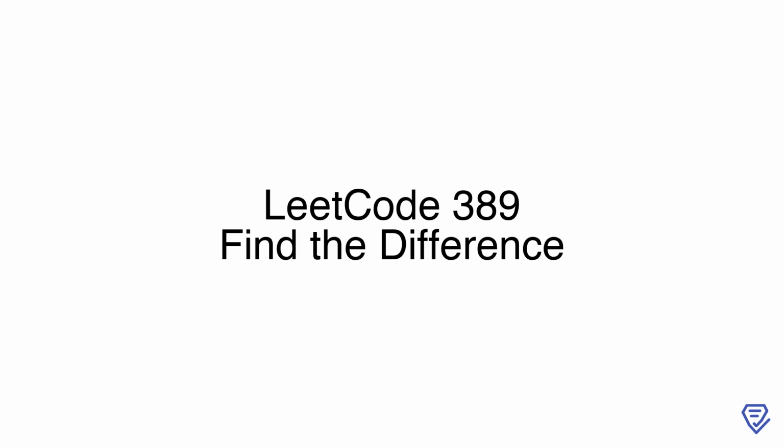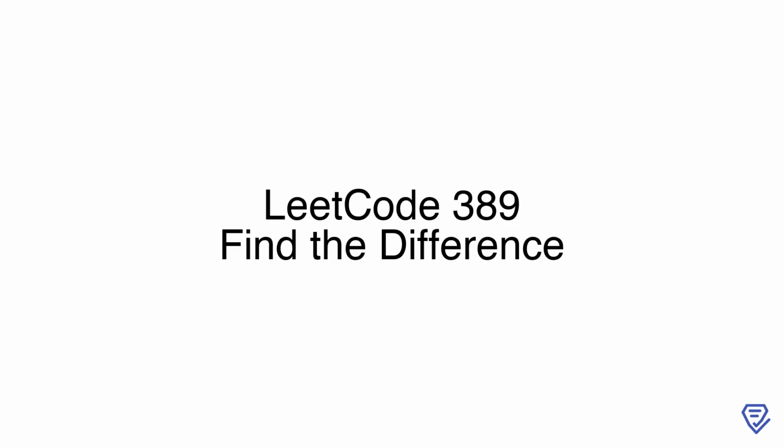Welcome to today's problem walkthrough. In this session, we'll tackle LeetCode problem number 389, titled Find the Difference. This problem challenges us to identify the extra character added to one string when compared to another. It's a great way to sharpen your skills with string manipulation and improve your algorithmic thinking.